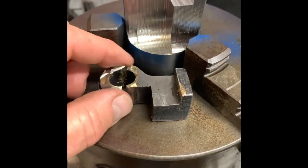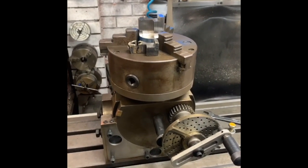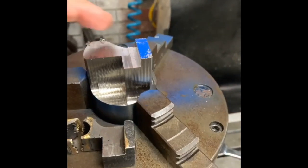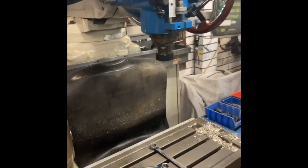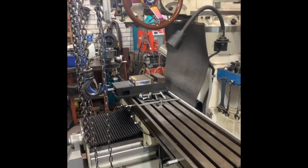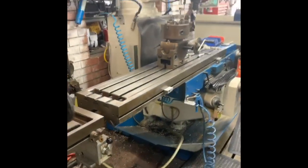Moving ahead with building the new part — as I mentioned previously, we're using the dividing head to swing it around and do all the different facets. Now what I need to do is to position the bolt hole, the rod hole. To do that, I can't use the Thomas — it doesn't have enough height. So I'm going to use the Jimbo, which is the long neck Jimbo. It's got the riser block in it. The chain blocks won't reach, so I've brought the two tables up and I'm going to slide it over and work with the Jimbo.